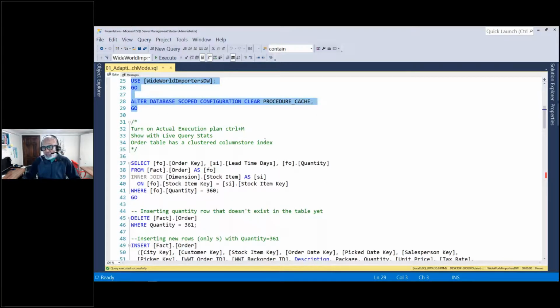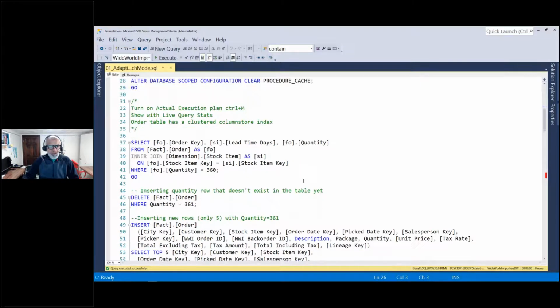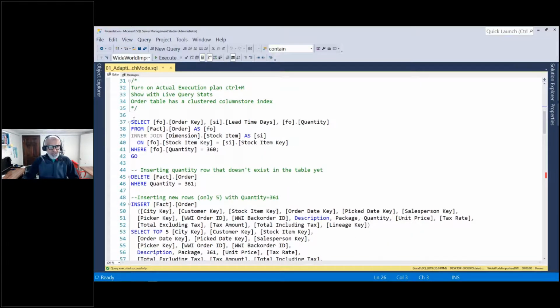I'm going to turn on the execution plan. There are two different kinds: one is actual, one is estimated. The difference is the actual one has the runtime stats. I can turn this on from here, or I can also press Control M as I put it here. So if you don't want to use your mouse, and you're heavy on keyboard, use Control M. So this is a simple select statement, right?